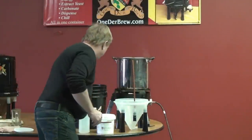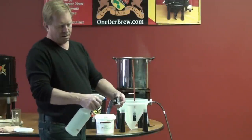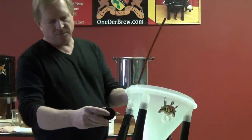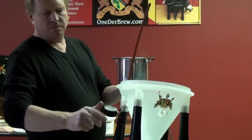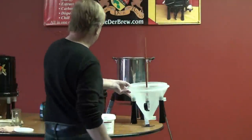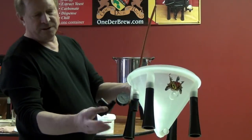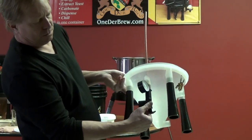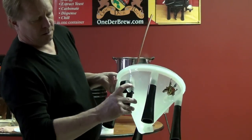The next part is the gauge, which has Teflon paste applied to the outside. I sanitized it, and I'll screw that into place — put it so the gauge reads outward. The next part I'll grab is the pressure relief valve, which also has double O-rings. Screw that into place.